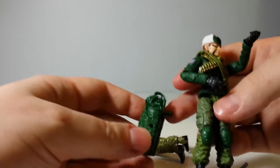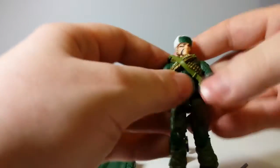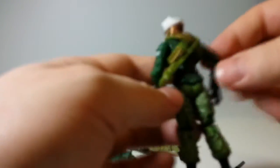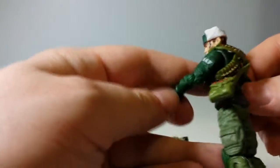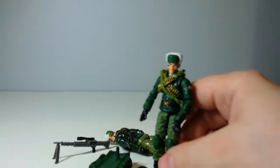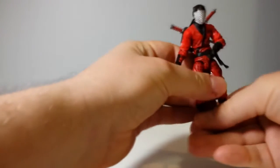What else has he got? I guess you could plug something in there, but well, he's got a lot wrapped around him. 2 bandoliers. I don't know why they didn't use this on Spearhead now that I think of it. And the TNT satchel bag there. So that's pretty nice. Big Ben. Pretty happy with him. Let's take a look at Slice next, the Cobra Ninja.